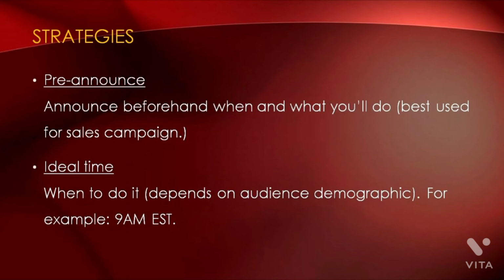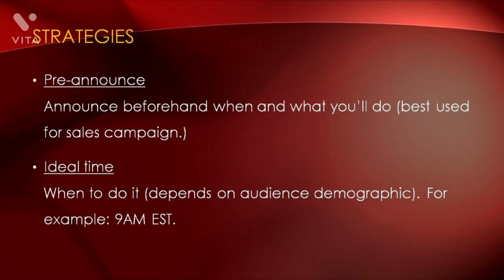Before we wrap up this video module, here are some strategies that I'd highly recommend you use during your YouTube live streams. Pre-announce is where you announce beforehand when and what you'll be doing in your live stream. This strategy is best used for sales campaigns, as it will build up hype and eagerness from your audience to participate to get their hands on limited sales offers. It will keep them tuned into your updates and live streams.